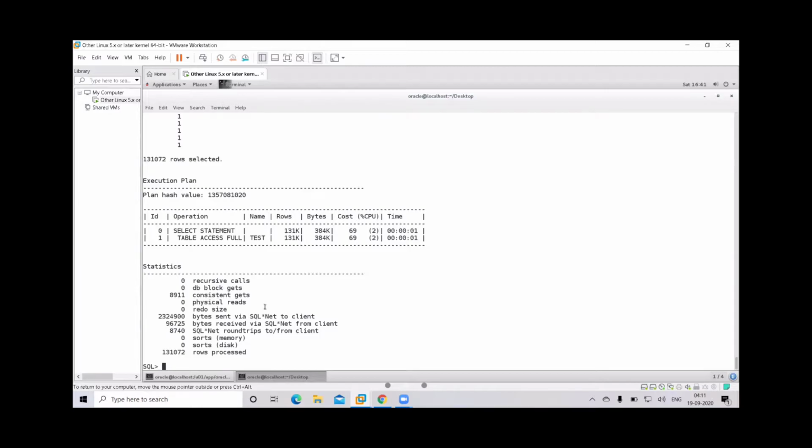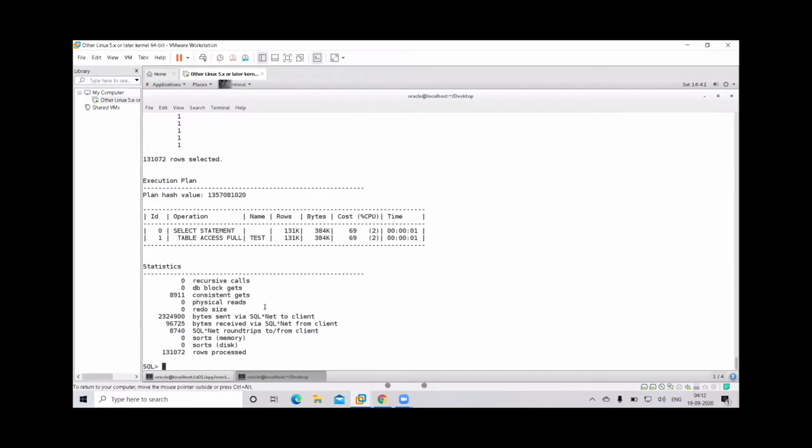When it finds the blocks in the buffer cache, there is no purpose in going to the file again and bringing the blocks to the cache, because all the data you requested is already in the buffer. So it will go directly to the cache and get the data. Only logical reads are required; physical reads are not required.